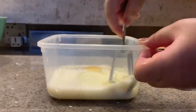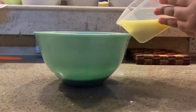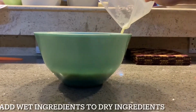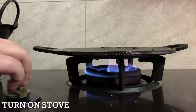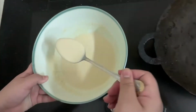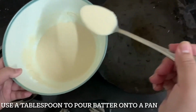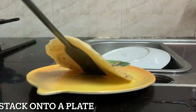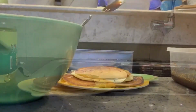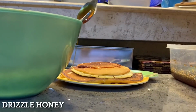Mix the wet ingredients. Then add the wet ingredients to the dry ingredients and mix all together. Heat up the pan for 5 to 6 minutes. Use a spoon to pour the batter onto the pan. Then, stack the pancakes on a plate. Drizzle a topping of your choice, and you're done.